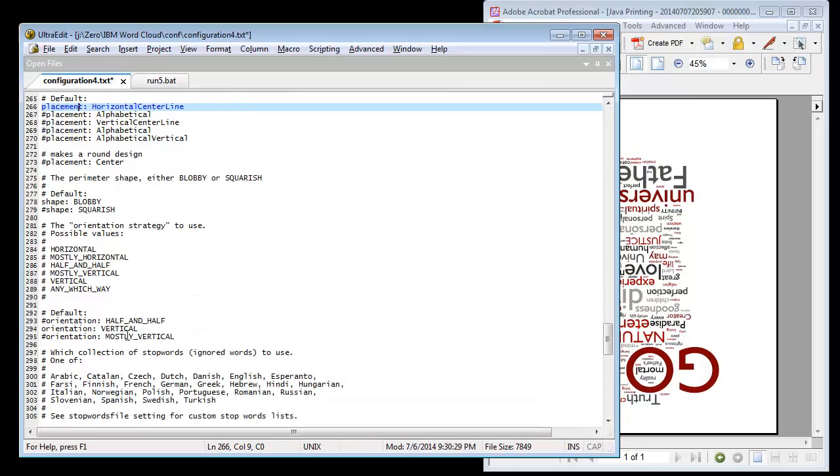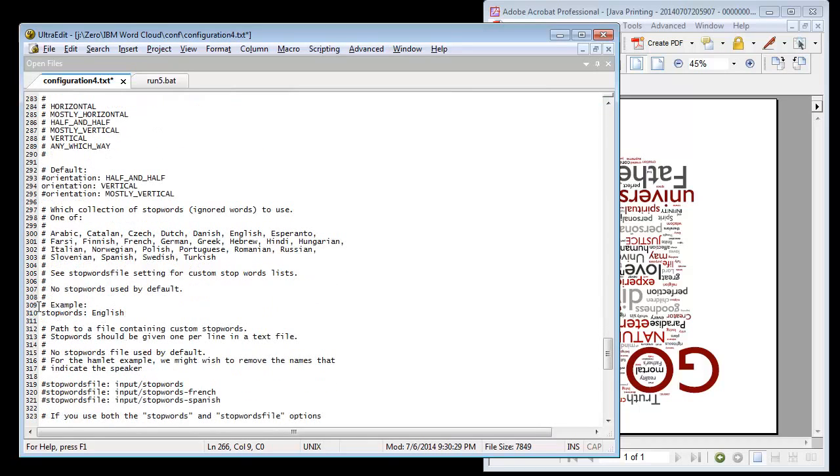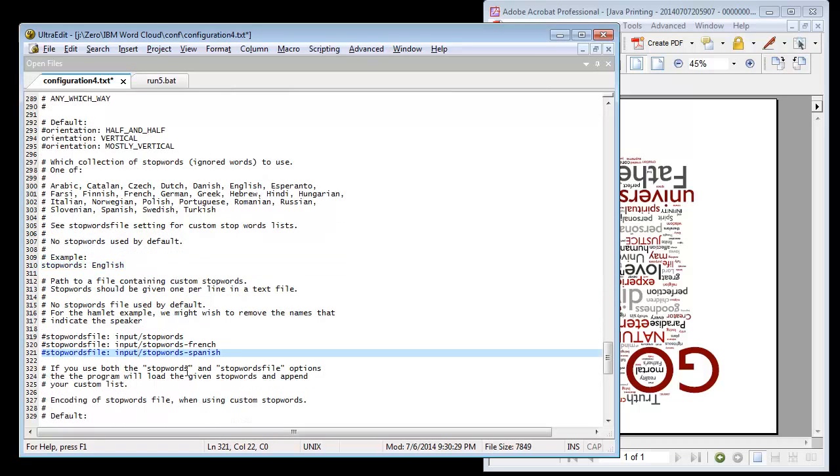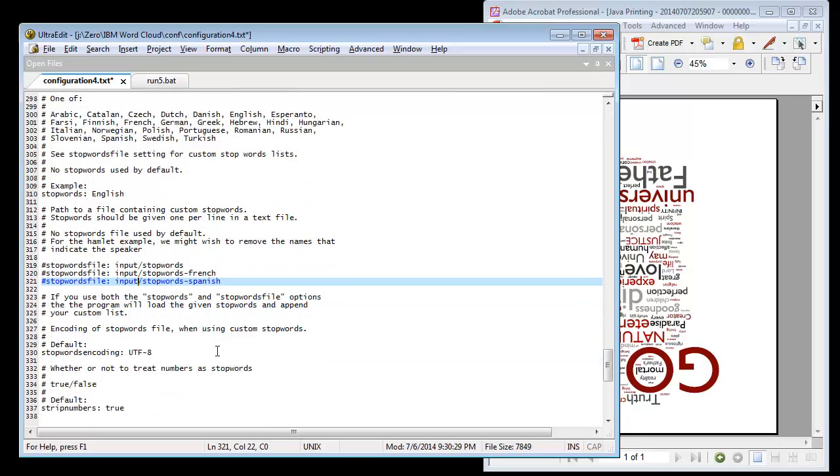We have orientation strategies. And here we have stop words, and what this is, you can create another text file that can contain words that you do not want included in the word cloud. For example, I recently did a word cloud that was in Spanish for a friend, and so I created a stop words of all the very common words that you find in Spanish, like la and que and many others, and that way they don't get calculated. And you don't want them to be calculated because they're so common, they would be the giant words in the word cloud, which would kind of ruin the word cloud.